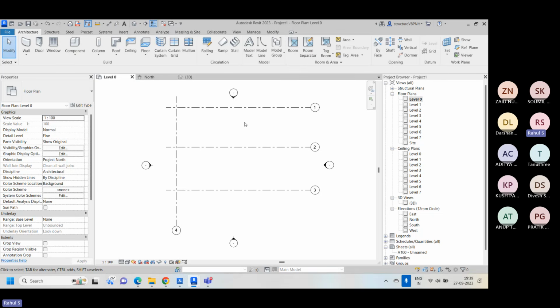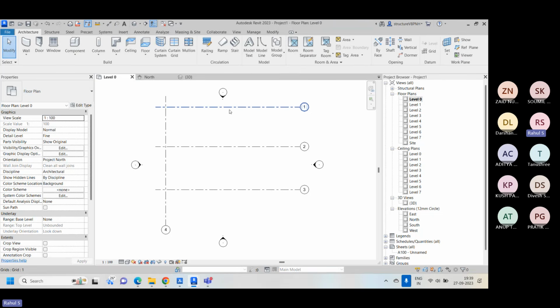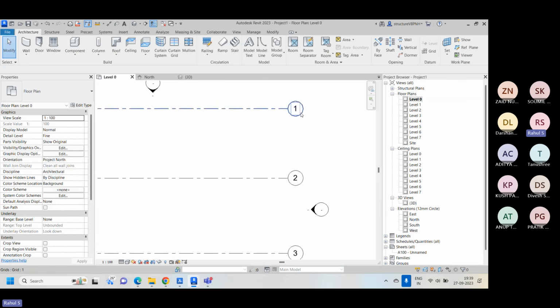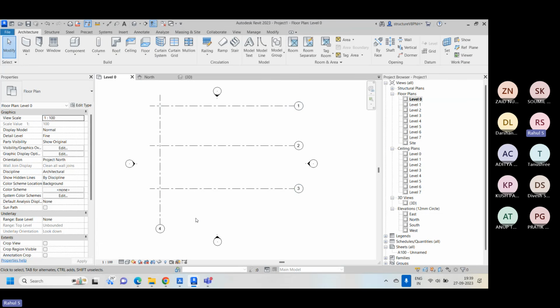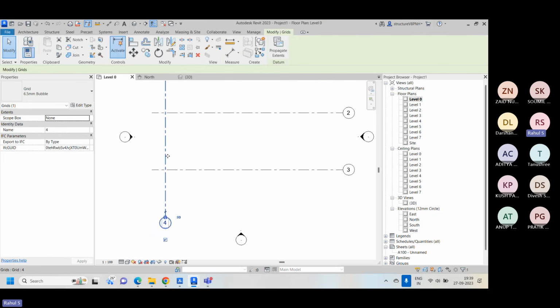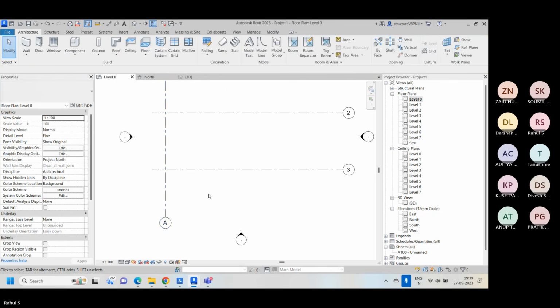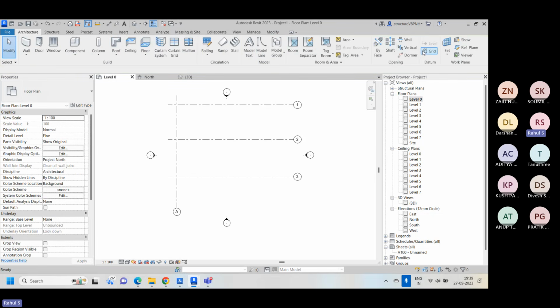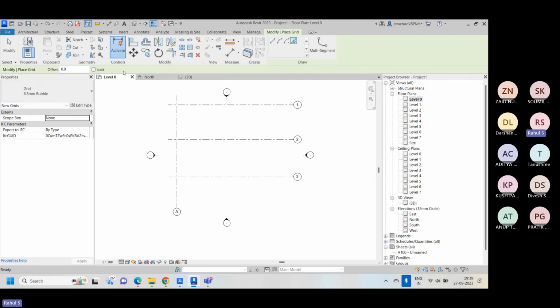So here, if you see, the horizontal grid is named 1, 2, 3. Okay, so definitely I need to change the number series. So instead of numbers, I will put alphabets. So I will select this first vertical grid, and I will define it as A. Okay, and again I'll create a grid, pick line tool, what distance you need, let's say 5 meters suppose, and I will create the vertical grids like this.